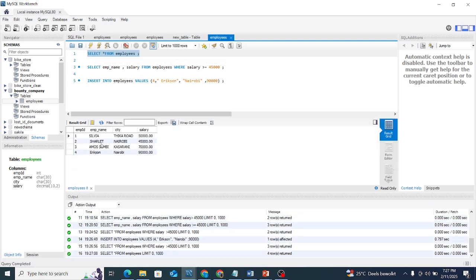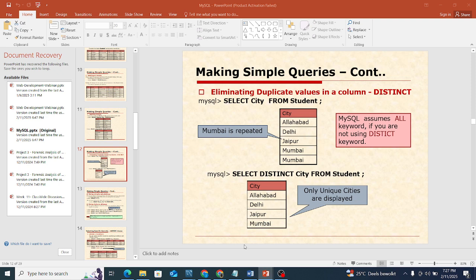So you notice in this table now, in the city column, we have two employees that come from Nairobi, and this is the scenario that we also have in the table student. We have Mumbai repeated.